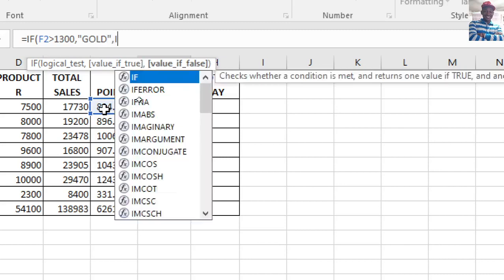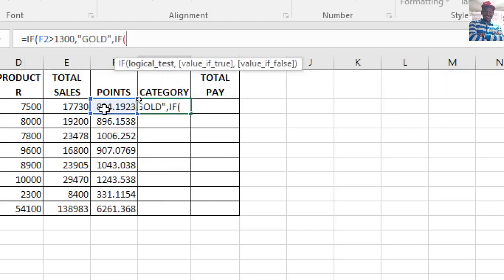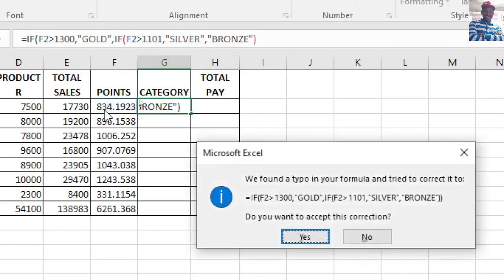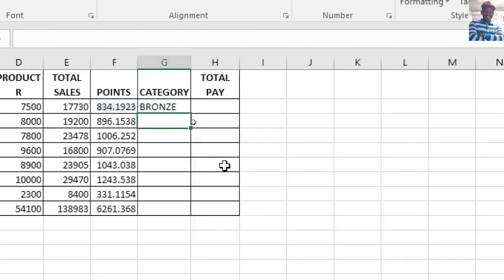Else, if the same cell, F2, is greater than 1100, comma, then that person is in silver category. Else, that person is in bronze category. Then you close the bracket and hit enter.